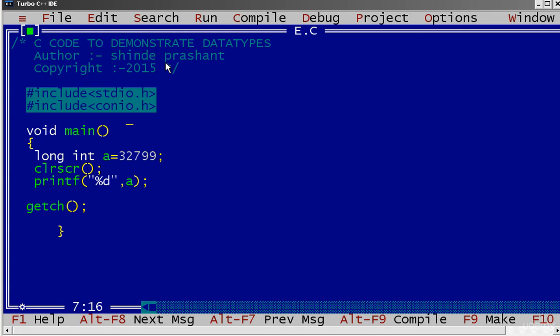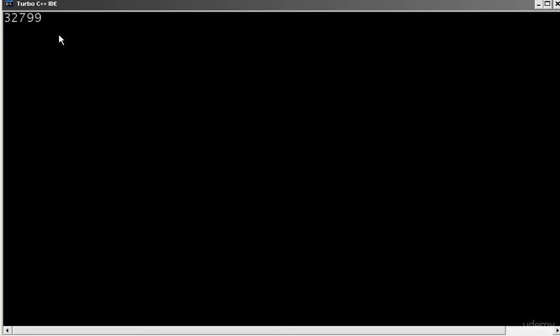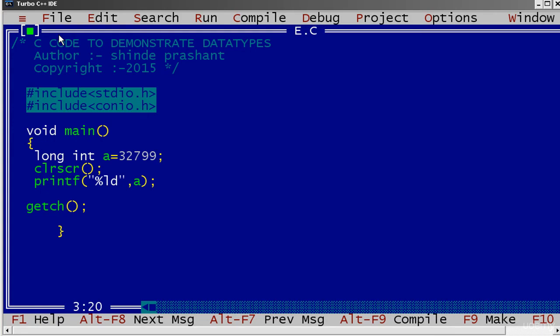When you put long here, you need to include L, which is a format specifier. So compile, run. Now you can see it displayed that value in the output, because this value is within the range of long int.